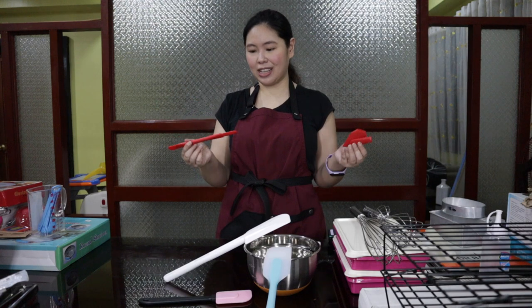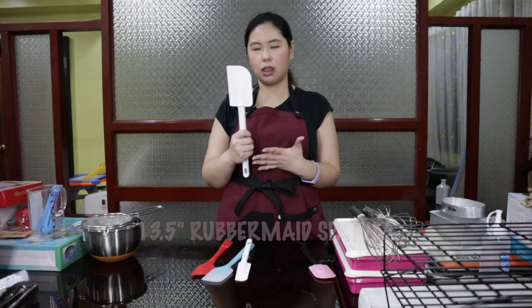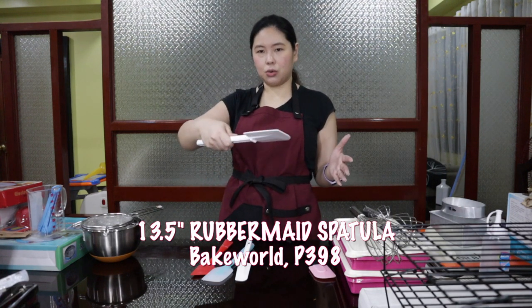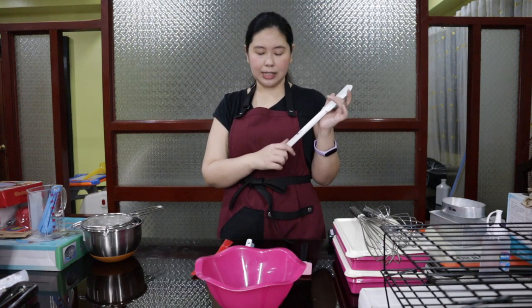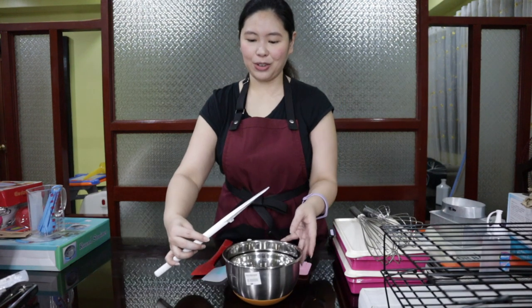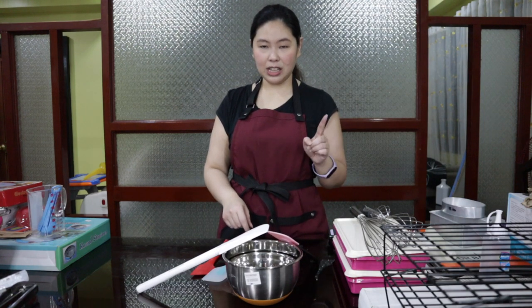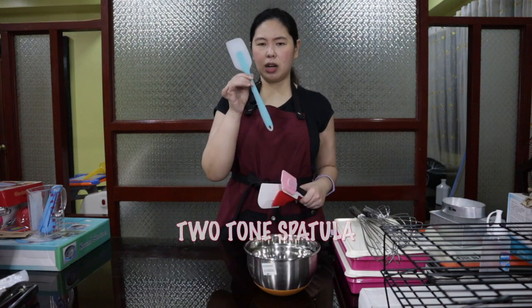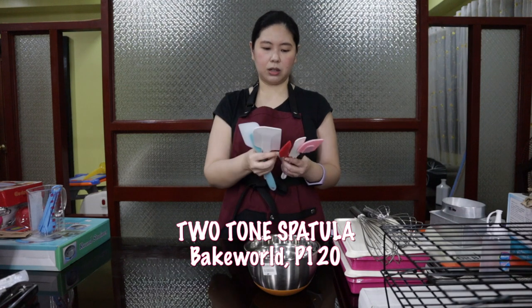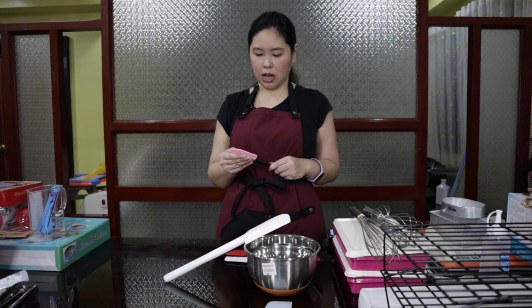I also have a large one — you've seen this in episode 0 while I was mixing the cookie dough. What I also like about these Rubbermaid scrapers or spatulas is they have a clean rest — a groove where you can rest the spatula while you're working. Compared to this one that doesn't have a clean rest, it can slip off easily. I think this one is also from Bake World. This pink one I got from a bazaar in Manila. There are also spatulas as cheap as 88 pesos from Daiso.